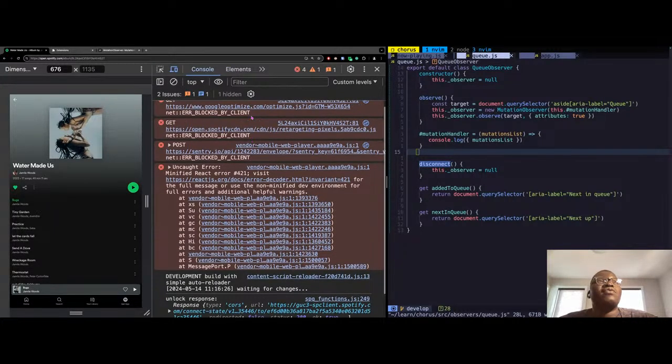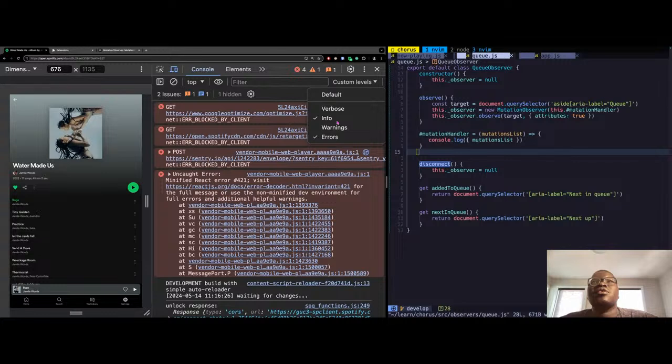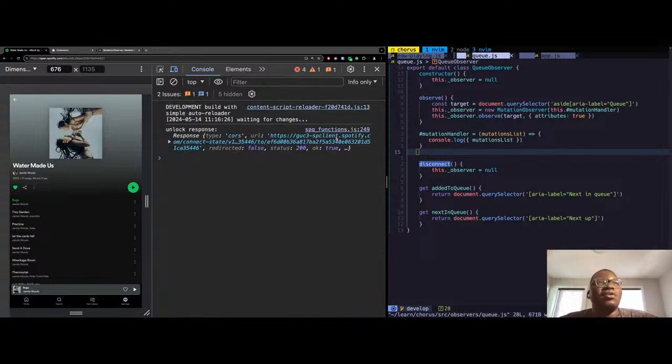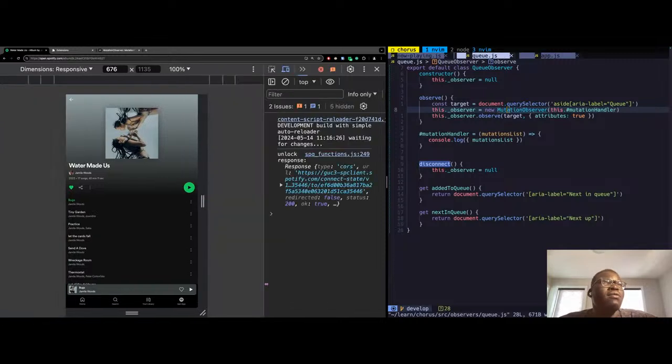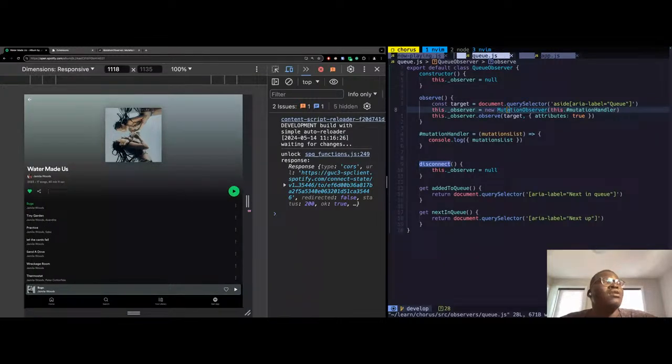Let me turn it off. I don't need all these errors. I'm not getting any. Maybe it's not in view. Oh no, okay, it changed it to, wait, what is this?